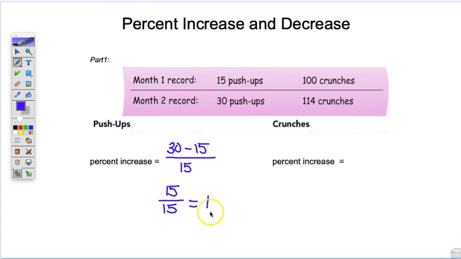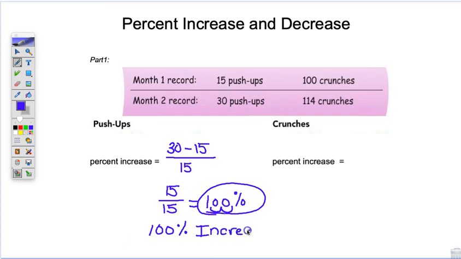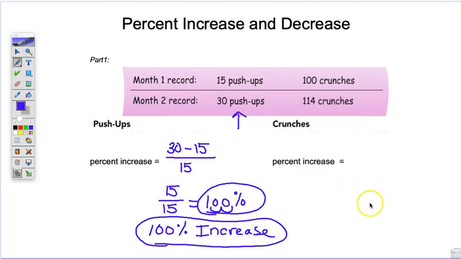Now this is written in a decimal format. We need to turn it into a percentage. The decimal is right here, so by moving it 2 places to the right, we see that we had a 100% increase in the number of push-ups that we did. Now, one thing about percentage of increase or decrease, you always need to actually indicate what it was. So this was an increase because we went from 15 push-ups to 30. So that's actually good. When we increased the number of push-ups that we could do, it is considered an increase.